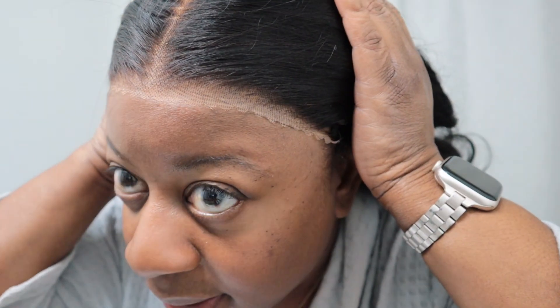I still wouldn't wear it without lace glue because I'm going to have to cut back the lace. Look at it — it's still showing the lace, so yes, you will have to melt this down. I'm going to have to melt it because I won't wear it out like this. I want to show you guys first before cutting it. You can cut back a little bit of that, or even get some more powder.